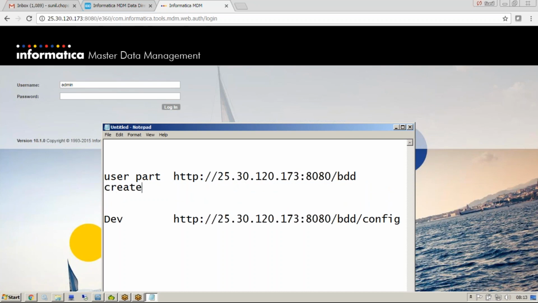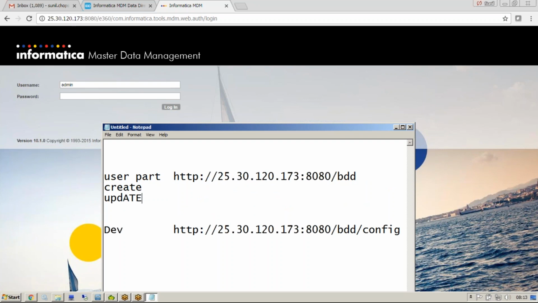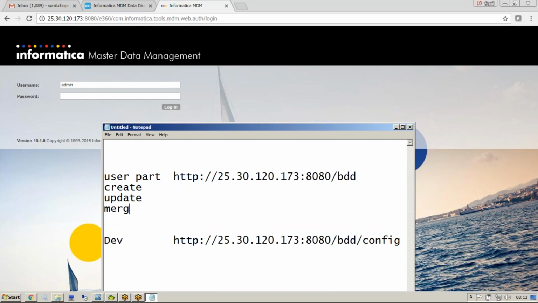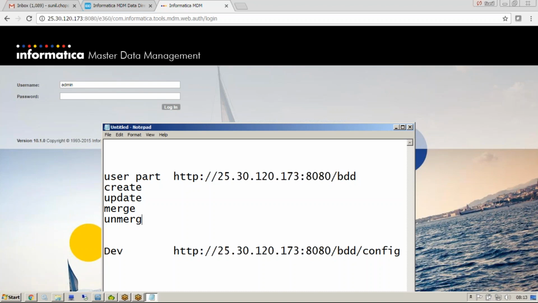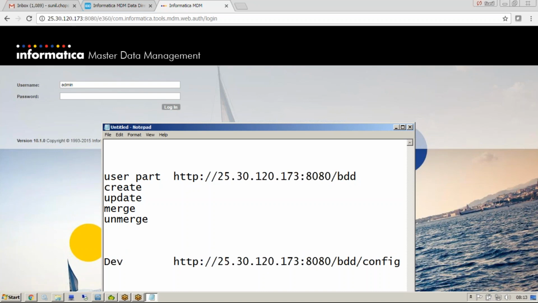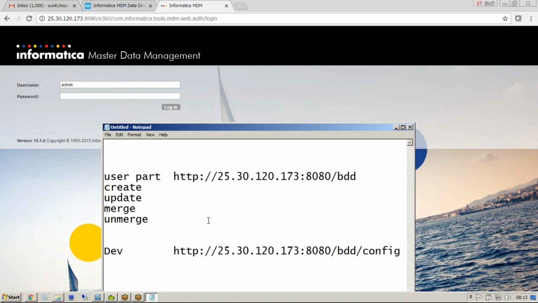I can create a record, update a record, merge the records, unmerge the records, or accept as unique. Pretty much most of the things you can do in merge manager, data manager, hierarchy manager, with a business touch.